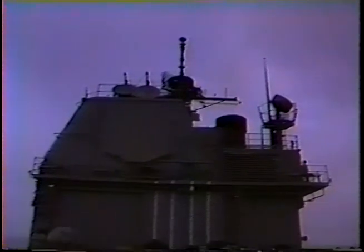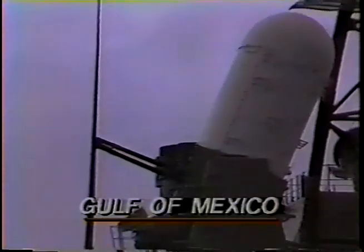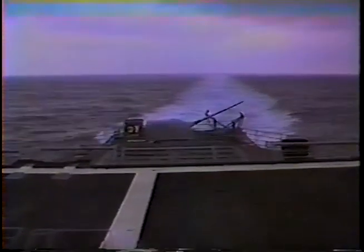Weaponry is what gives the San Jacinto its reputation as the deadliest ship on the sea. There are Gatling guns, 3,000 rounds a minute, and a computerized defense system that directs guns with almost pinpoint accuracy. The 72-pound bullet just fired here can travel up to 20 miles within inches of its target. The missiles, though, can hit within a quarter inch.